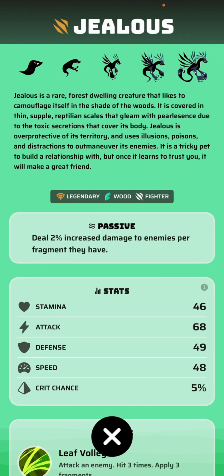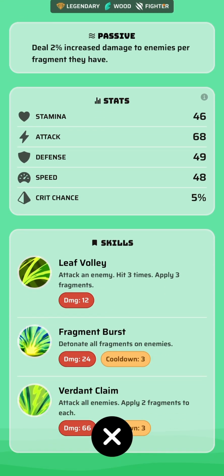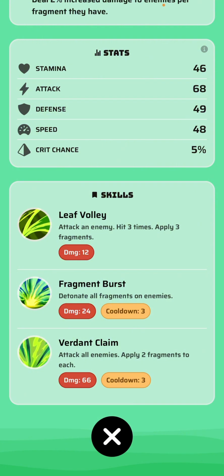Let's go Jealous. Sky high attack power, medium stamina, medium high defense, very high speed. And the high speed is very good here. Increases damage to enemies per fragment that they have. Leaf Volley, attacks an enemy, hits 3 times, applies 3 fragments.